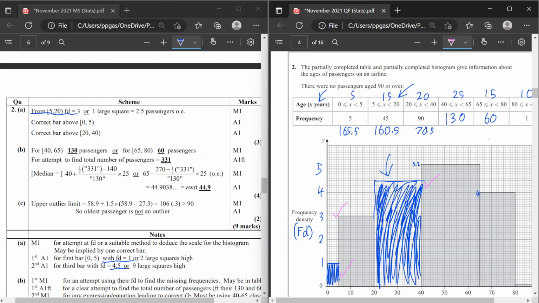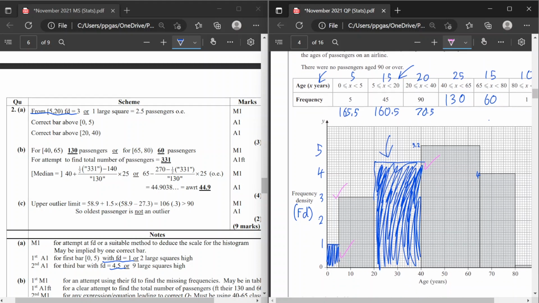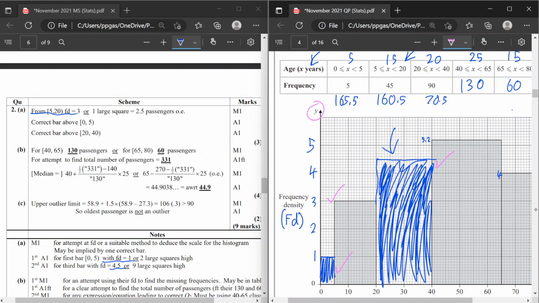I guess the whole gist of it is, since you have a table and then you've got this graph as well, you've got a lot of information to work with, so they aren't too difficult to figure your way out on how to get your answer. But the mark scheme does break it down quite nicely, saying that you need to be able to find the values for this y-axis in order to complete the histogram, and you find the values for the y-axis using what's already been given by the histogram, this area here, and the table, which is up here, by those two pieces of information.